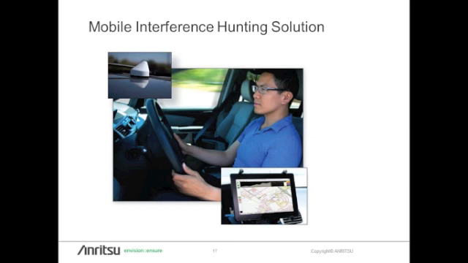The other issue I wanted to mention about the antenna is that it's off the shelf. This basic antenna operates from, I believe, 700 megahertz to 6 gigahertz, but you can get another antenna if you want to operate in VHF or lower bands. The system works anywhere, depending on the spectrum analyzer. It's possible to go from 9 kilohertz to 43 gigahertz. If you want to look at backhaul issues or whatever, you just need the appropriate antenna and the spectrum analyzer, and you're all set to go.